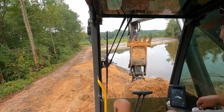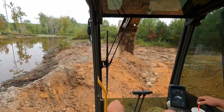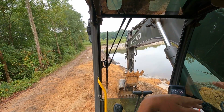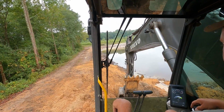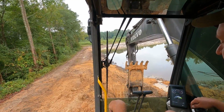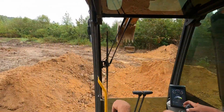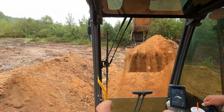But I can tell that I'm not going to run out of it, so I'll take a couple more scoops and pack it in there, and then we'll just have to make sure we put enough clay over top of it to seal it. When you run into rock like that, the best thing you can do is just kind of cap it before you get to it. As you can tell, I can't even dig that. So I'm going to go ahead and put this clay in there and pack it in, and hopefully that'll seal that area off.